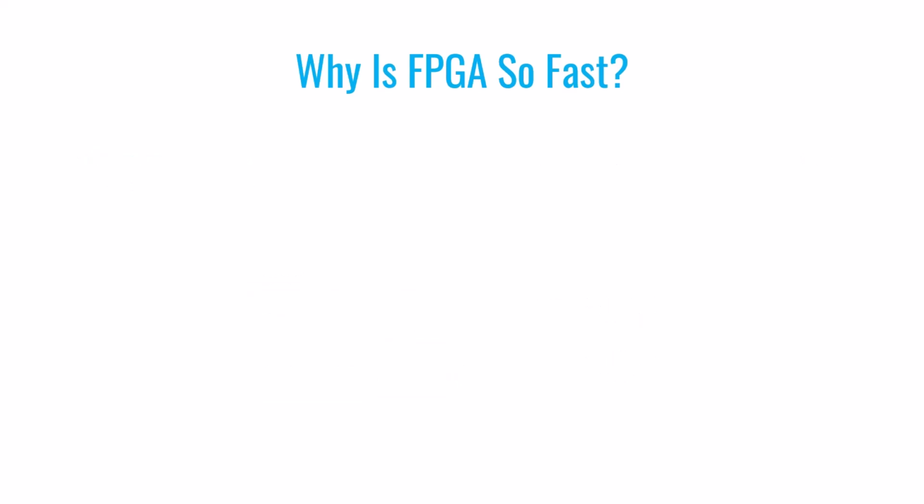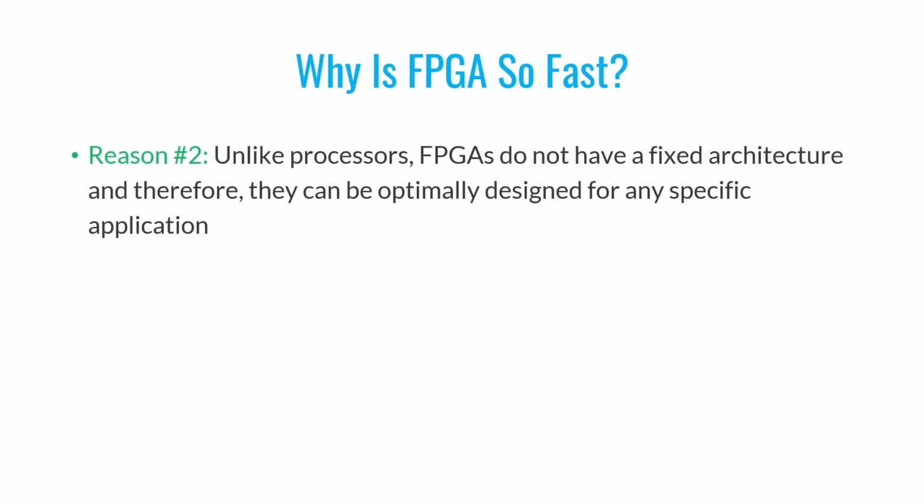Now let's explore the second reason behind why FPGAs outpace processors in speed. It all boils down to flexibility. You see, when you work with processors, you're stuck with a fixed architecture and hardware. But here's where FPGAs shine. They give you the power to implement custom-tailored hardware for each specific task. Let me illustrate this with an example. Say you need to implement a digital filter. If you were to tackle this with a processor, you'd have to write code that follows the formula for that filter using the processor's built-in instructions.